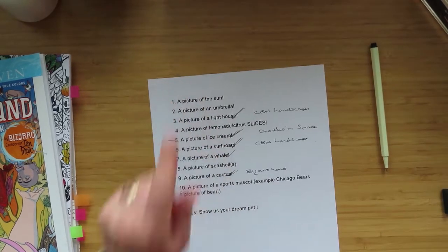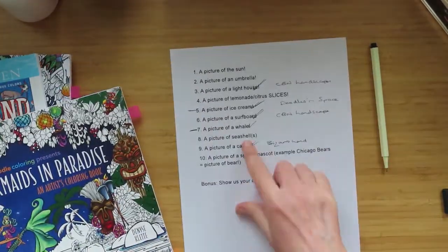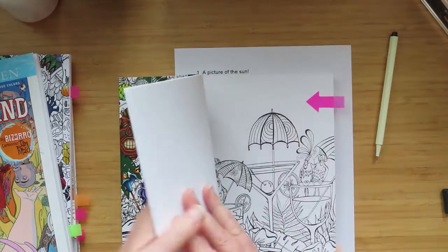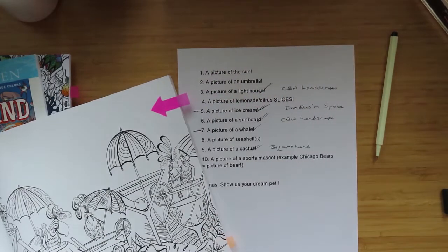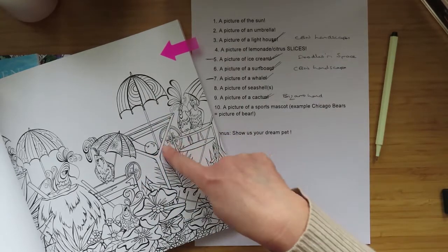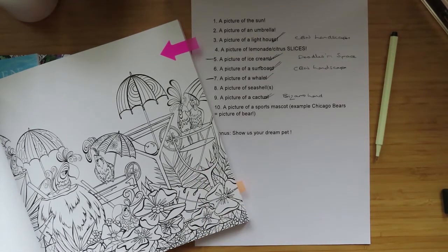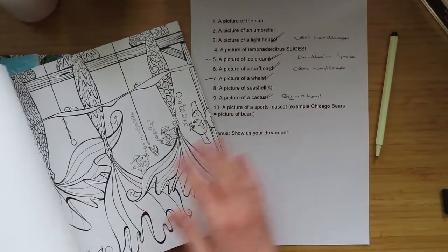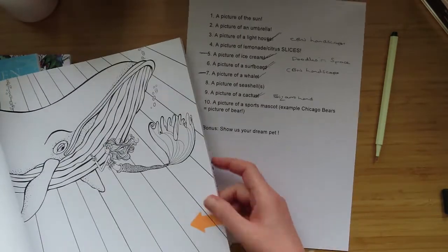I'm still looking for a sun, still looking for an umbrella. I thought I'd get this book out — there's got to be some seashells in here. I looked through and found these umbrellas in it, but I wasn't over keen. I do really like these Denise coloring books, but these are little umbrellas in drinks — it's a citrus cocktail, not lemonade. I thought hmm, maybe I'd quite enjoy coloring that page, so I put a pink tag on it — maybe.